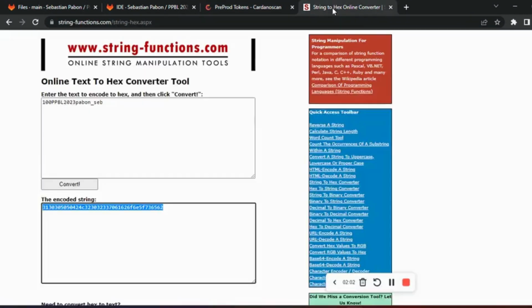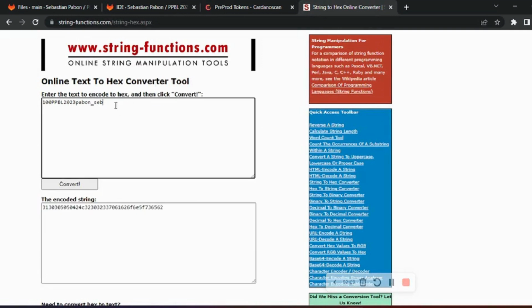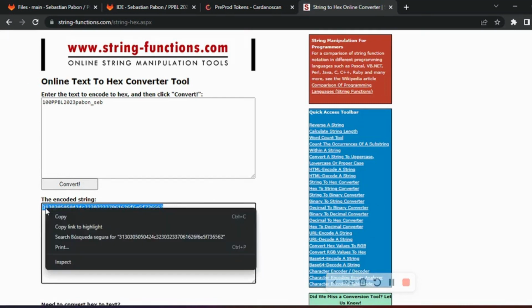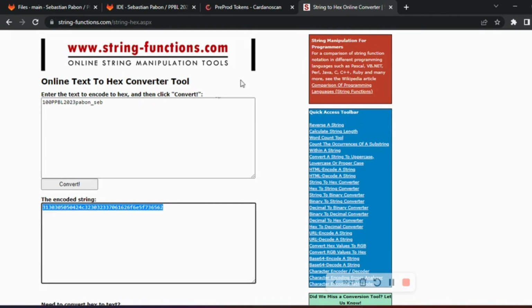After that, you go to this string to hex converter tool, and you paste in this area your token's name, click on convert, and you copy the hex generated by these tools.